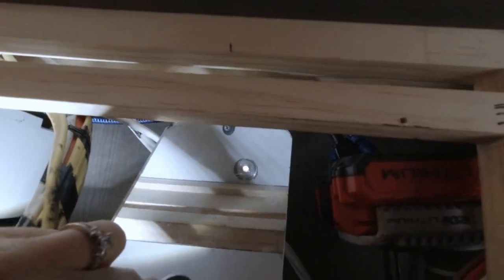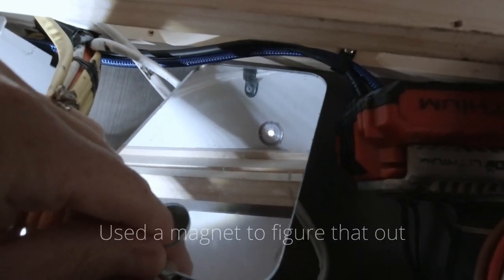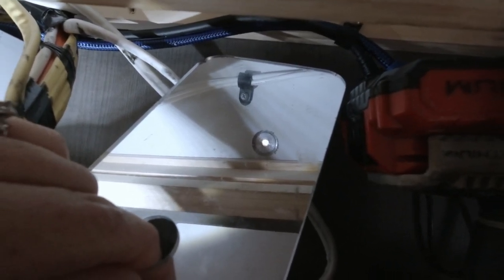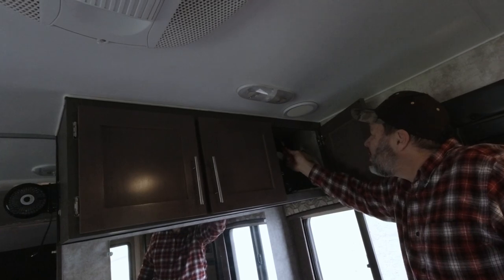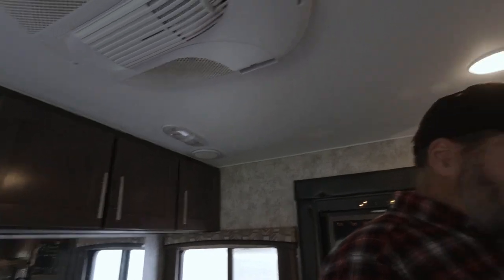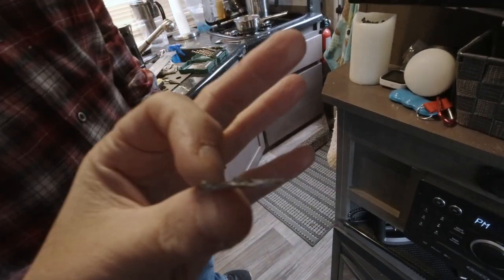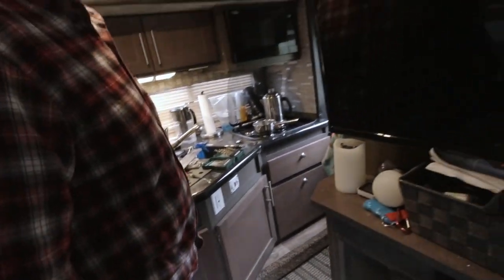We found a metal plate — not aluminum — that looks like it's specifically for mounting this power distribution area. That metal plate goes just past the clip in the mirror. We're going to have to go through the metal plate because we really don't have any other options at this point. In addition to the aluminum frame, they have metal brackets. The good news is it's really thin, so we don't have to worry about it being a structural member.